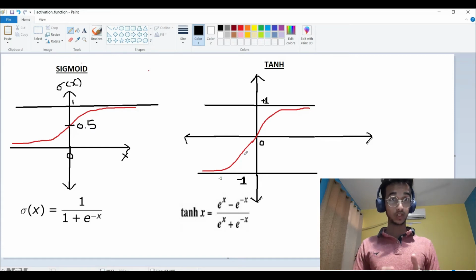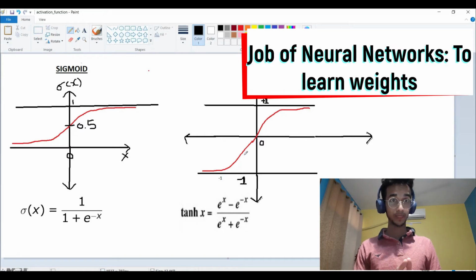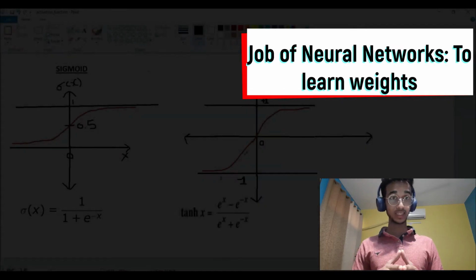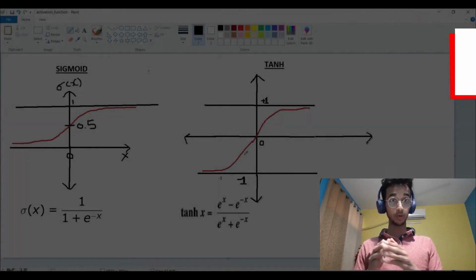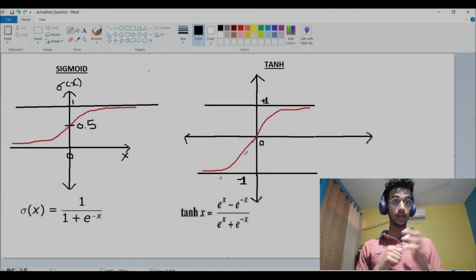Let me explain what this is with a small example, because this concept is a little tough to understand, so I'm going to try my best. I just need you to pay a lot of attention over here. Neural networks essentially have to learn weights, right? How do they learn weights? I've talked about this in my previous video. So what neural networks exactly do is, you have a certain input and now you want to decide how important is that input in getting the correct output.